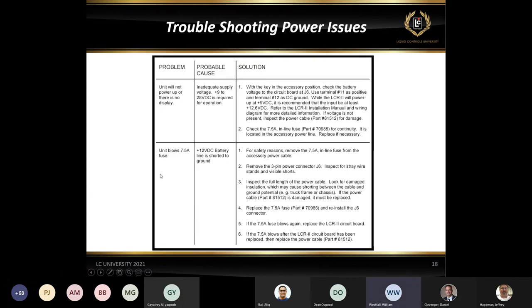So, some of the power issues. If there's no display, the first thing you can always look at is whether there's a backlight. Sometimes you may have to put your hand over the display a little bit to see if there is a backlight. If there is a backlight, then we can go on and start checking some other things as far as whether the board is working. If there is not a backlight, then we need to start looking at power.